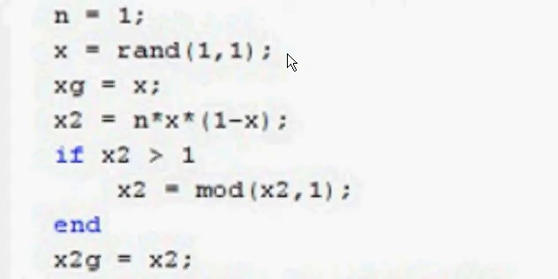My next step was to generate a random number. I just told it to pick a 1 by 1 because you can theoretically make a matrix of random numbers. So I just told it to make a 1 by 1, one random number, and store that value into x. I then, just to keep this particular value of x separate, I stored it into a different variable called xg. That's just what I called it, it doesn't really mean anything.